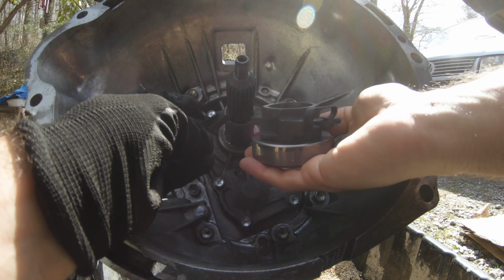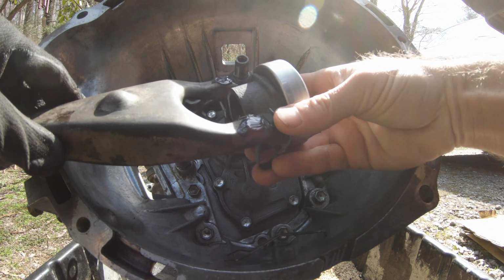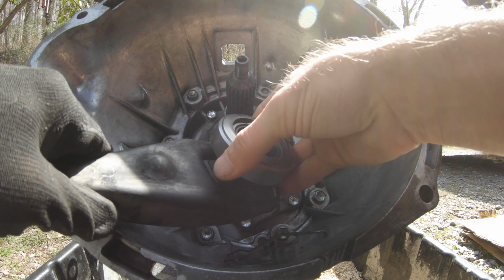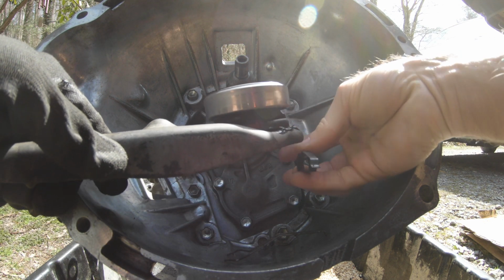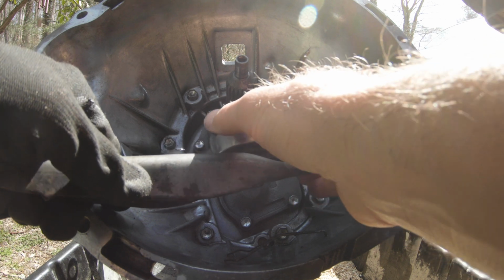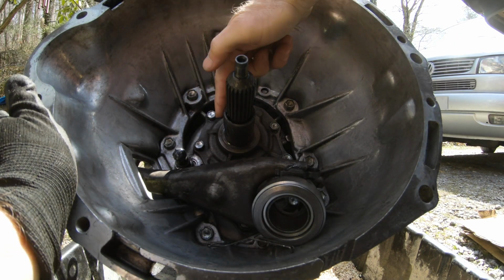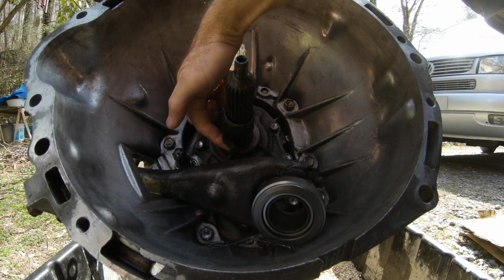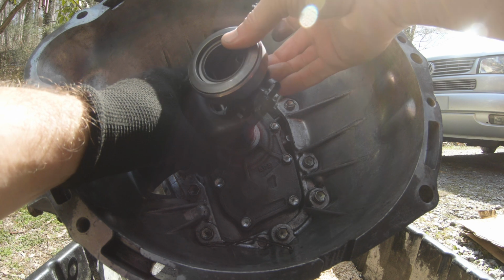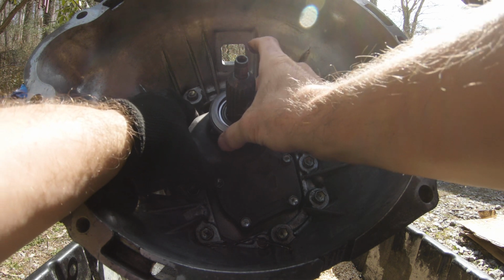Make sure these are on appropriately. You need some at that point and that point. Goes on like that. This guy goes on like this. Even if he doesn't want to, you can make him work. Okay, good. Your shaft will go over this, like that. Seats down in there. Good, awesome.